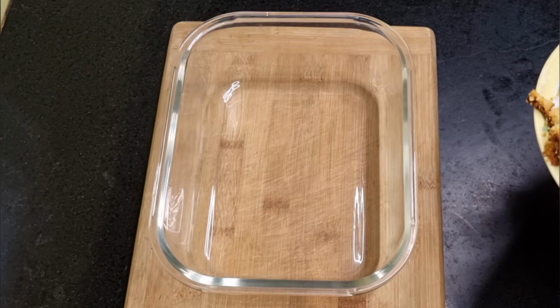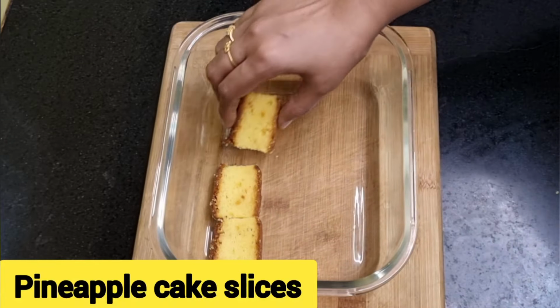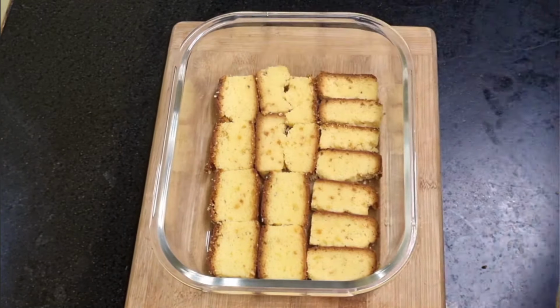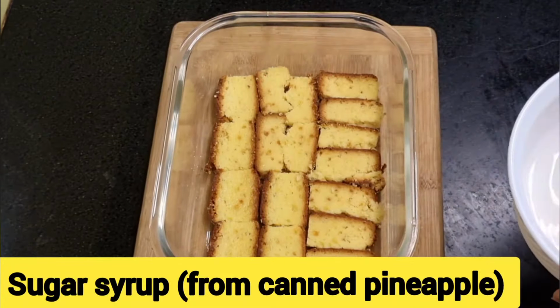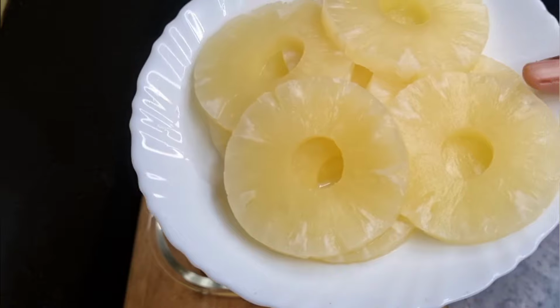Now come, let's get on to the recipe. Let's start with the first layer, which is the cake layer. For this, take a glass dish and arrange store-bought pineapple-flavored cake slices one by one, like this. Moisten the cakes with the sugar syrup that comes with the canned pineapple. Use a brush for this.